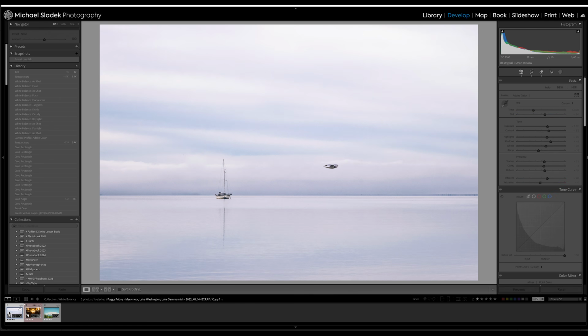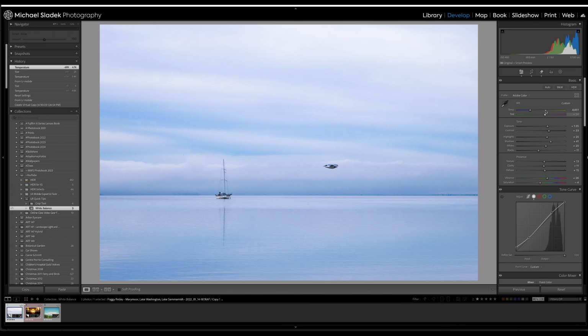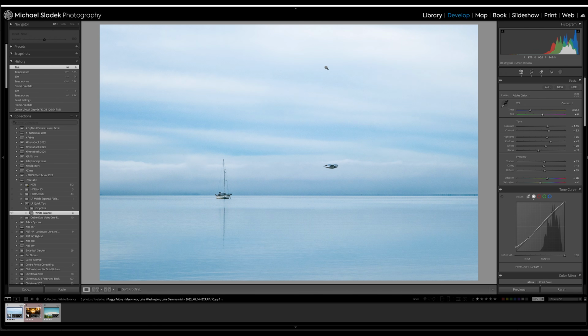Let's go back to one other photo where we'll embrace the cool gray, blue of the day, which looks a little flat here. So what I want to do first with the white balance, I'm going to take the temperature and we'll go towards the blue side of things, and that starts to feel a lot cooler like this foggy morning was on Lake Washington. And also I will do a little bit with the tint, drop that a little bit to the greens and get a little more of a teal color here, turquoise rather than just straight blue.